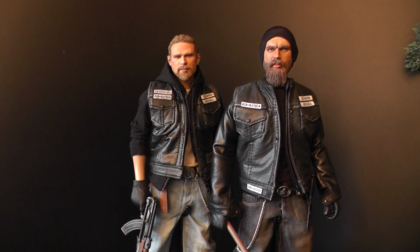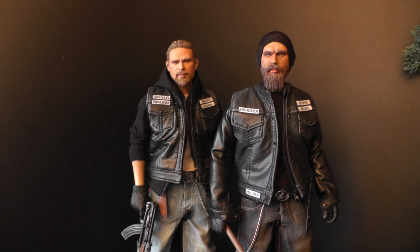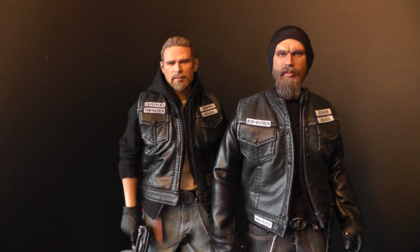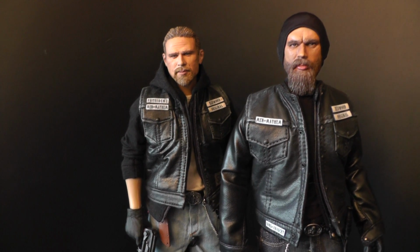So yeah, these are my two Sons of Anarchy. I hope you like the figures, and perhaps that's an inspiration for one or the other guy out there to do the same. As far as I know, there is a company called Pop Culture who purchased the license of the Sons of Anarchy TV show, so I suppose we're gonna see some figures and statues of the characters, but that might take a while. I don't know, maybe in a couple of months or a year, but for the time being, this is definitely the best match and approach if you want to have some Sons of Anarchy figures.